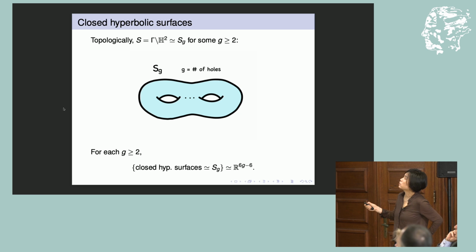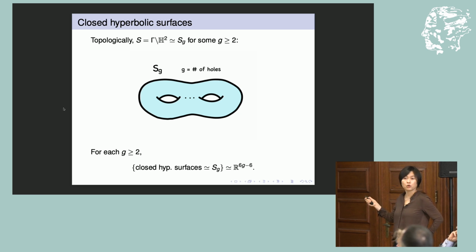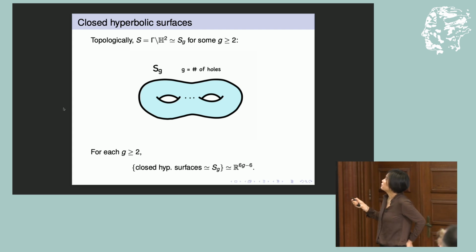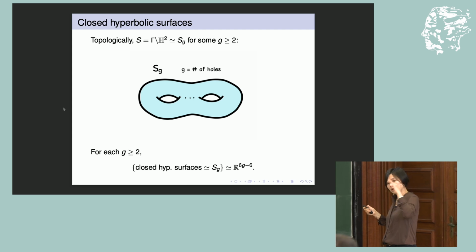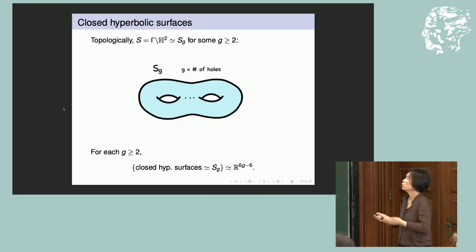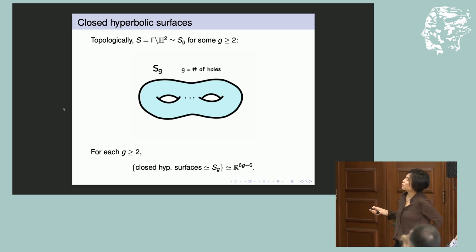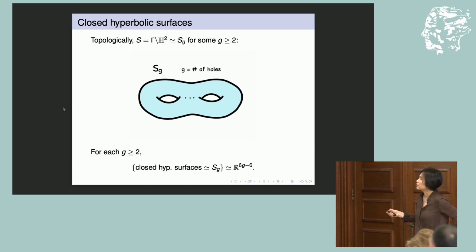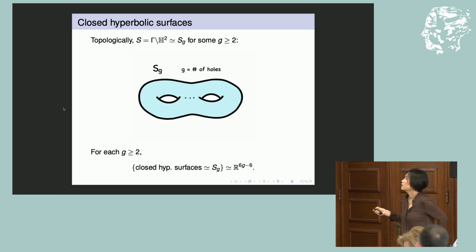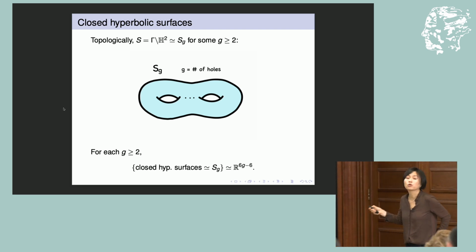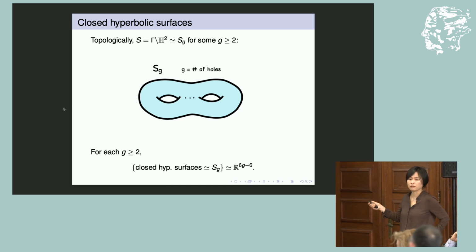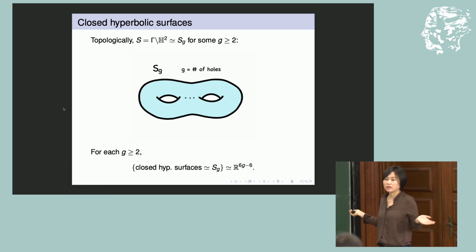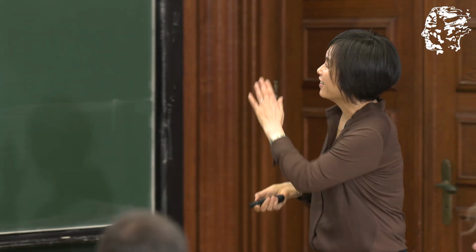So topologically, any closed hyperbolic surface is always a donut with at least 2 holes. And conversely, any donut with 2 or more holes can be realized as a closed hyperbolic surface. Moreover, if you look at the space of all closed hyperbolic surfaces which are topologically donuts with g holes, then this space up to isometry can be parameterized by R to the 6g minus 6. Okay? This space is called the Teichmüller space, and it has this huge dimension. The point I want to make is that there are many, many closed hyperbolic surfaces you can travel on. It is a huge space, it's uncountable, and its dimension is 6g minus 6.